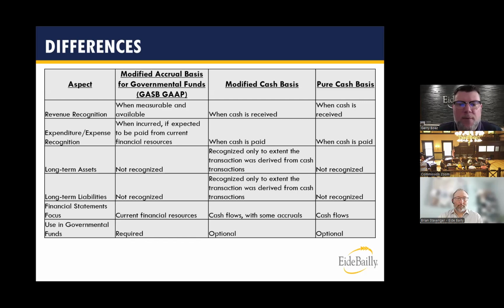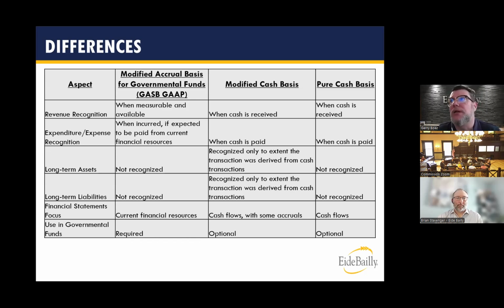The difference when you're going from where you are now to going full accrual and GAAP is that not only do you have for governmental funds this modified accrual basis of accounting, where you're focused on current financial resources, so you're not going to be recognizing any long-term transactions in the financial statements. But when you get to full accrual, you're recognizing everything. It's a comprehensive view of all the events and transactions that happen in your government. So what benefit does that have?